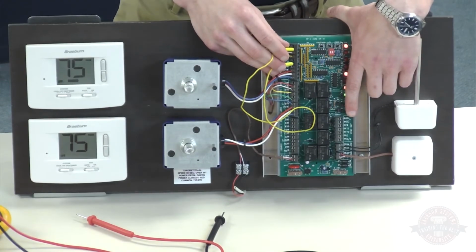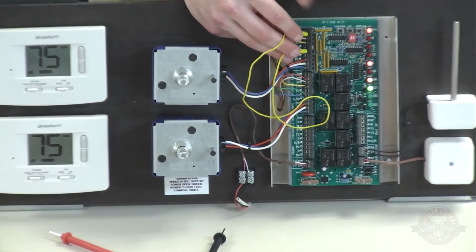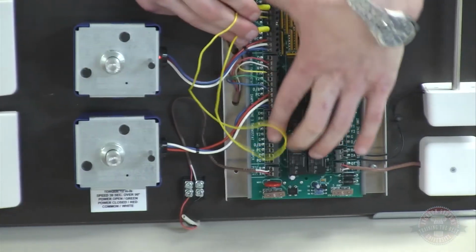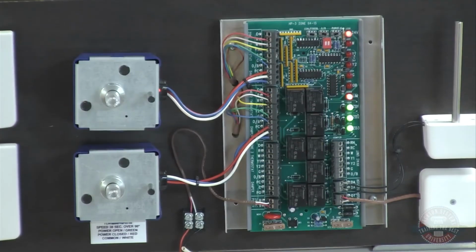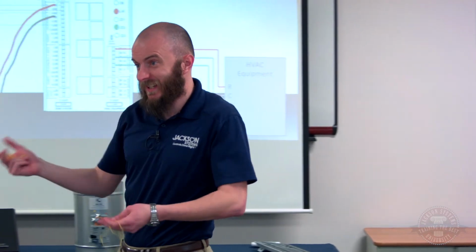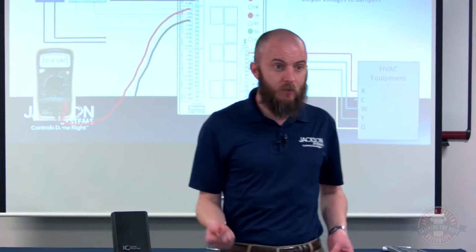All right, if I get that behavior and I do the same check on each of the terminals on this thermostat and on this entire side of the board, I know that my zone panel is properly recognizing signals coming in. So I know at least my input detection on my zone panel, there's nothing wrong with that. Could be something else in there, but I know that it's seeing the inputs, right?